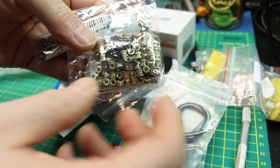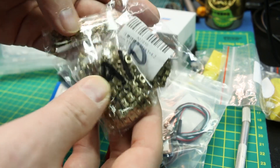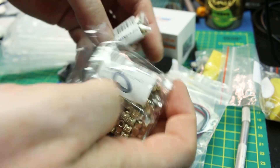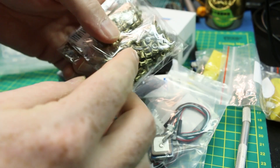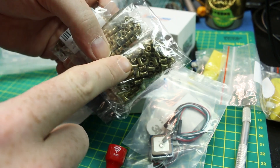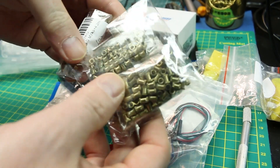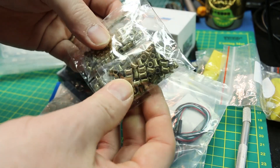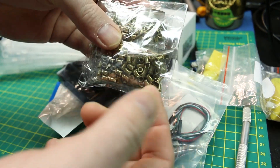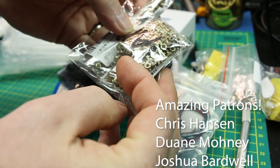These are some inserts — just brass inserts. Looks like M3 on those ones, and possibly M2 on some others, and M3 as well — just different M3 inserts. What you do is, when you want to fasten a 3D printed part and put threads into it, you just set your soldering iron on one of these and melt it down in, then let it cool and your threaded bushing is ready to accept a metric screw or bolt. I've never had my own stock of these before. The one time I found a couple in my toolbox was great, but now we'll give them a proper go. There are some larger ones too — neat little assortment.